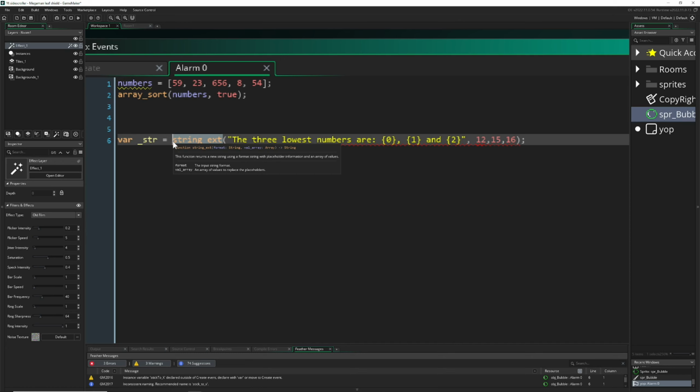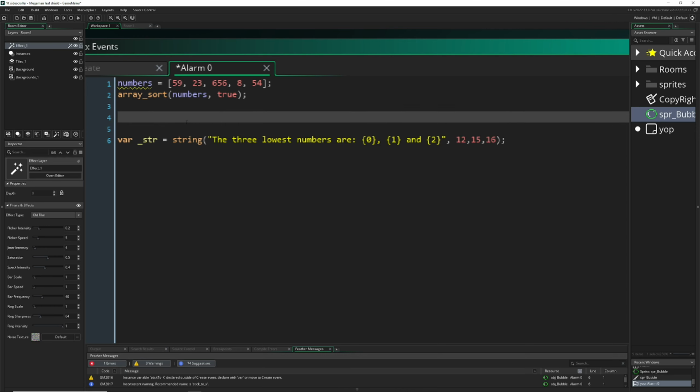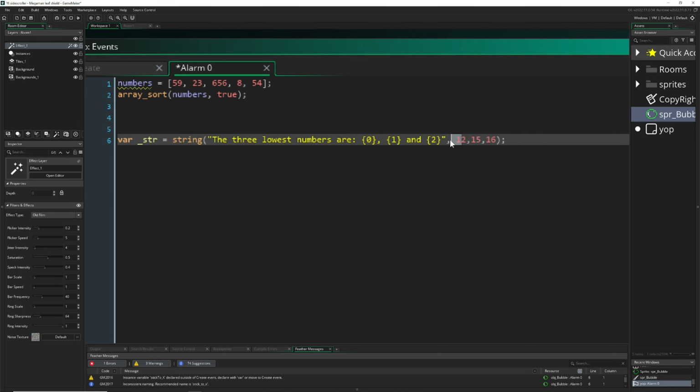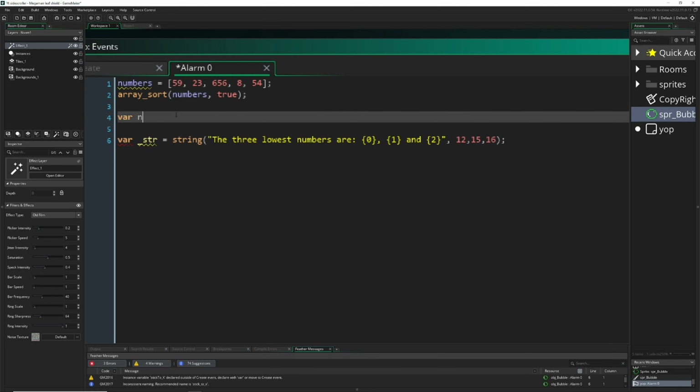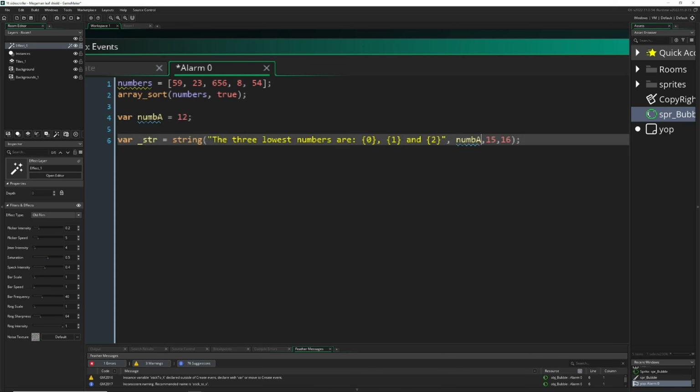a new function, string extend, you can actually input some stuff, or just string. You can actually do that with string also, where you have placeholders, and then you got, I don't know, numbers. So this would be number 0, so this is the placeholder 1, this is the placeholder 2, and placeholder 3. So you can actually have outside variables and then put them in here. So I don't know, var number, and then let's give it 12, and then we can actually use that here, and then this placeholder will be used in the string, which is pretty cool. So this is kind of a handy thing.